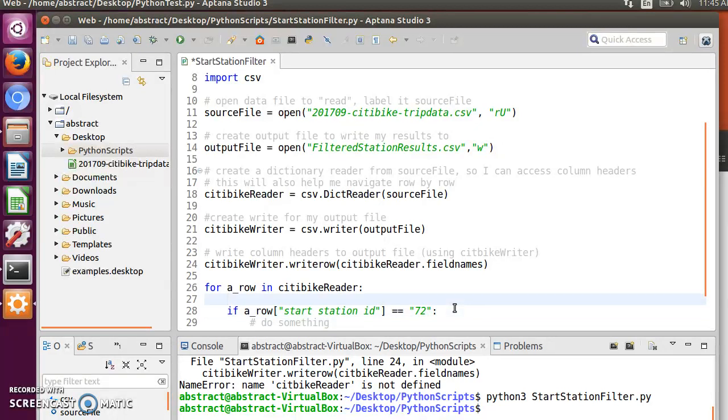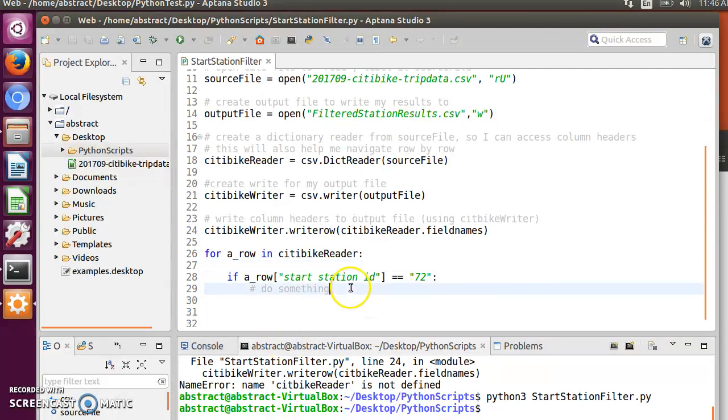Now, a few questions probably pop up here. One, why is it double equals? Well, if you notice, when we're labeling things, we use a single equals sign. So if I want to test whether two things are equivalent, I have to use a double equals. That's how I say compare these two things as opposed to label this thing on the right by the thing on the left, right? So that's the reason why we have the double equals.